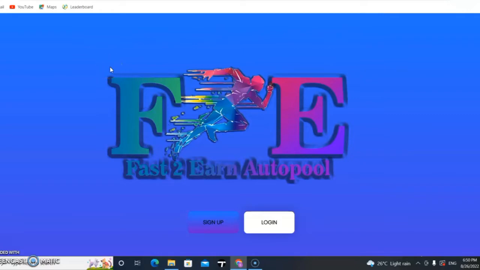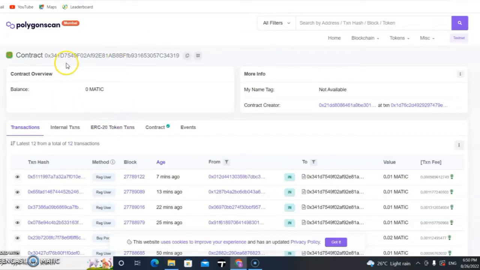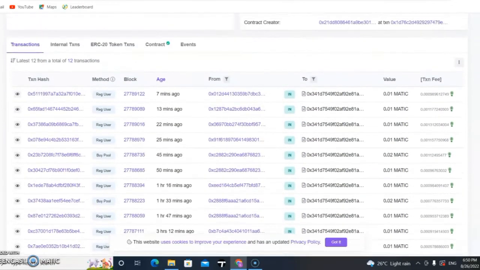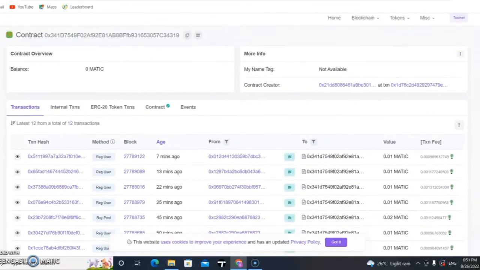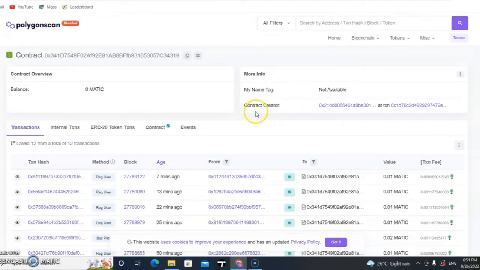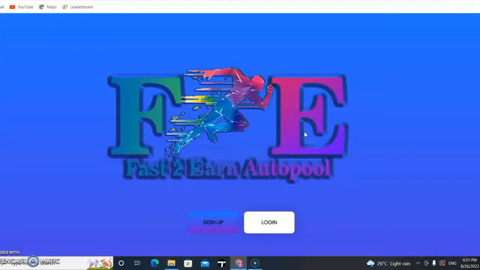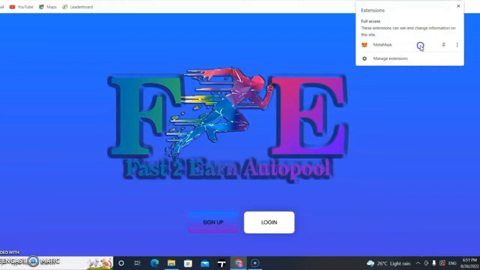So now I am going to be showing you the testing of F2A. We will be signing up as many IDs as possible for us to check how everything is working. I'm also going to take you to the Polygon scan. This is the testnet of the Polygon scan. These are the tests I've been doing for some hours now. I'm going to show you everything, but now we are going to be starting the testing afresh because we are here together. So first thing I'm going to do is connect to my MetaMask.